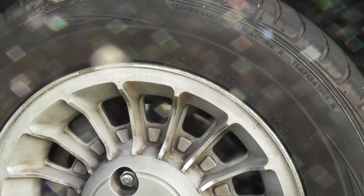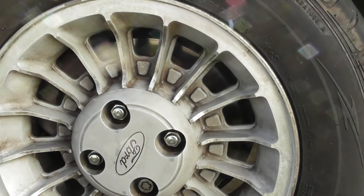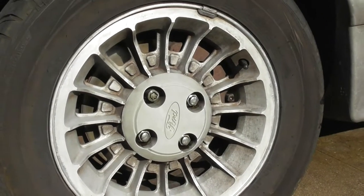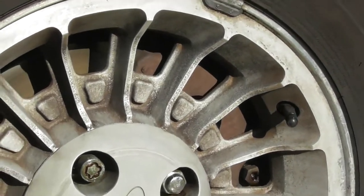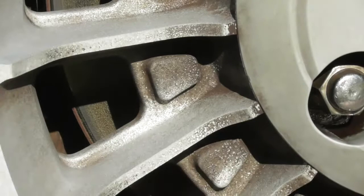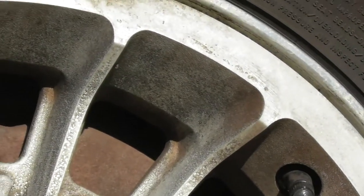So does the product work? Yeah, it works. Is it a miracle product? Absolutely not. If you have new wheels, it's probably going to do an excellent job of cleaning them. If you've got wheels like mine that are original wheels, maybe 27 years old on the car, then this is probably what you're going to get. These are front wheels, lots of brake dust, and the wheel looks better than it has ever been since it was bought. But you look right over there, that is definitely not like any of the videos that are posted here showing that this stuff removes all of the brake dust. So you really have to wonder why they made those videos.